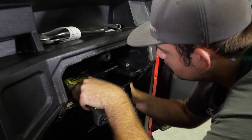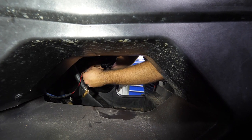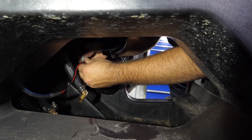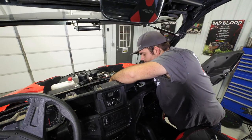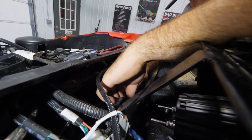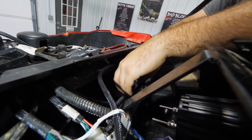Then the wiring harness that we previously dropped down — we're going to reach around on the bottom side of the heater and make our connection. Next, we're going to pull the slack out of our harness, go right up here on top of the dash with one of the provided zip ties, tie it up and out of the way, and cut the excess zip tie off. Then we're going to head down to the bottom.